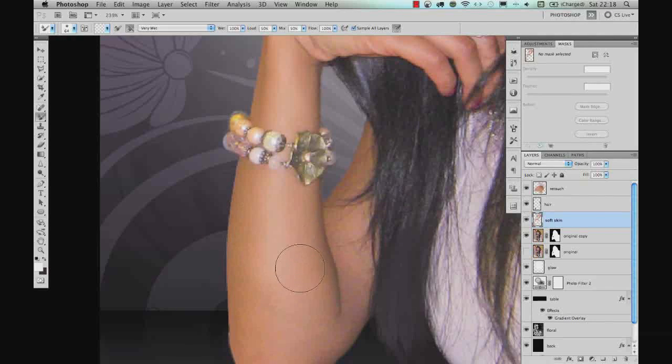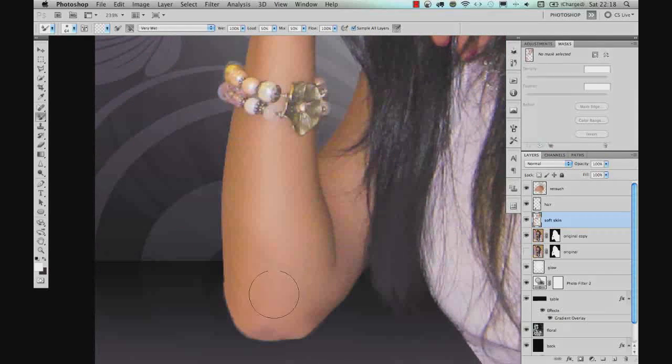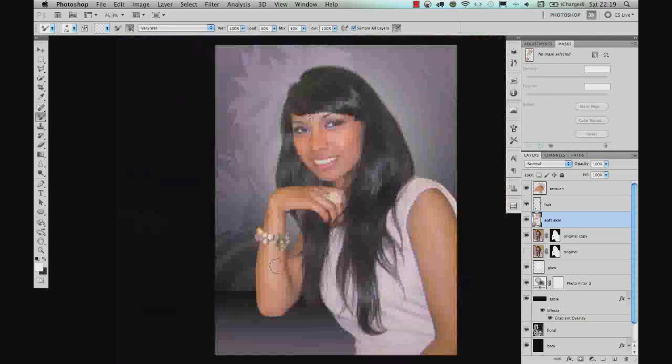You see that the mixer brush is a really versatile tool, and you can apply it to many things in Photoshop. And again, just simply getting rid of noise by drawing over it with the mixer brush tool. And we are almost done. I only want to add a toning on the face and a reflection to the table.